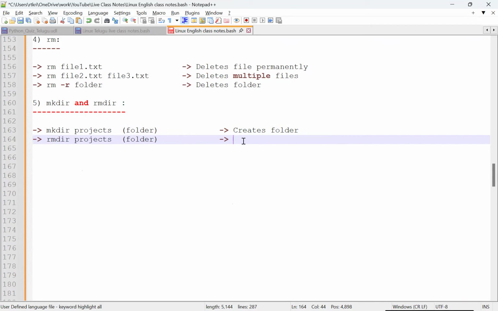Okay. So here, remove empty folder. It is used for removing empty folder.